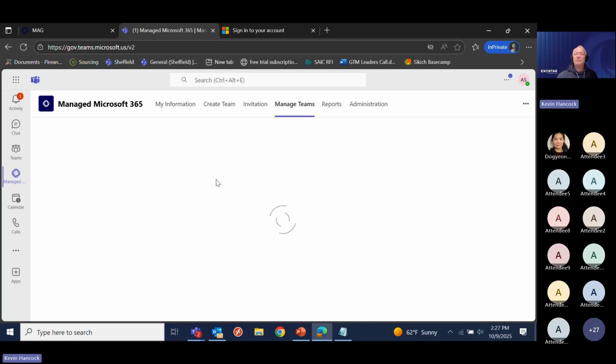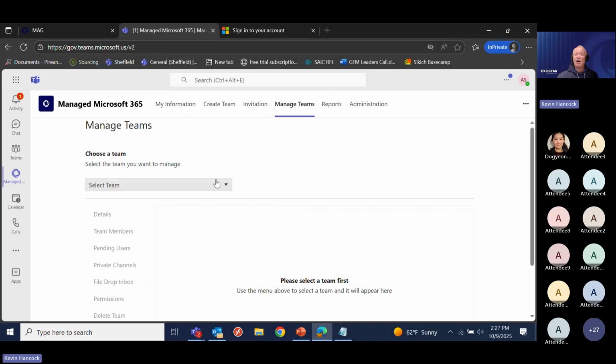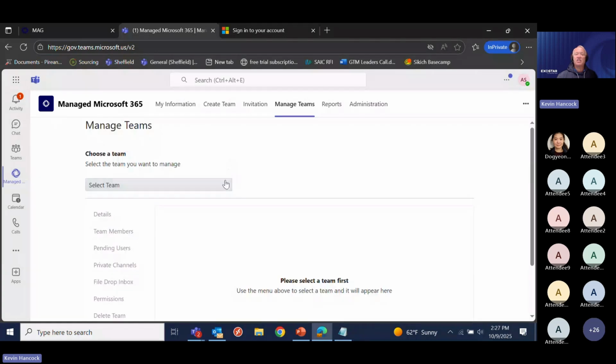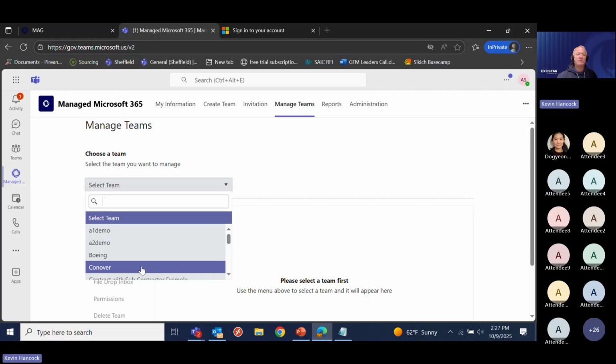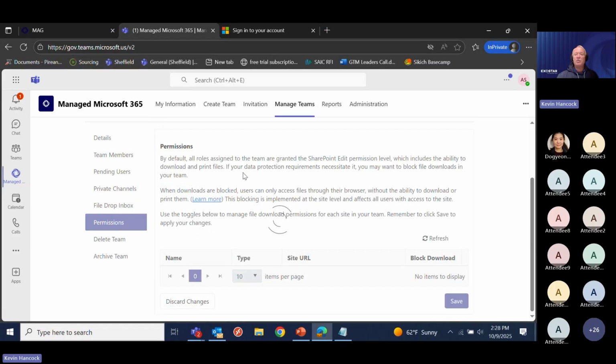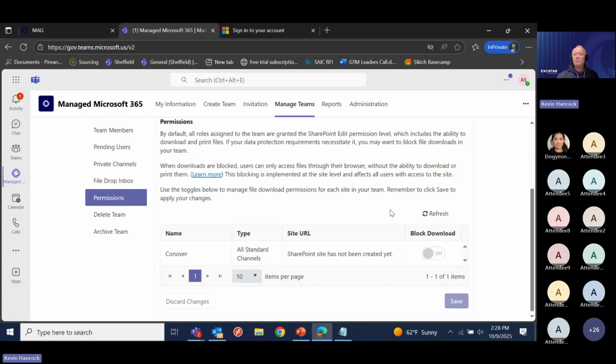Within a particular team, you can decide to turn on additional functionality, and some of that functionality is wrapped around that permissions area where you can turn on and off permissions to block download from your particular space.